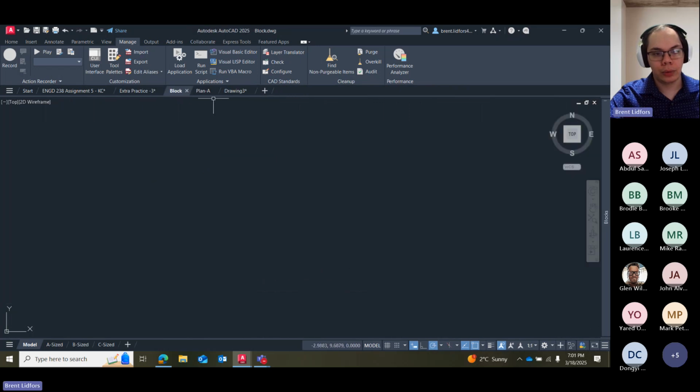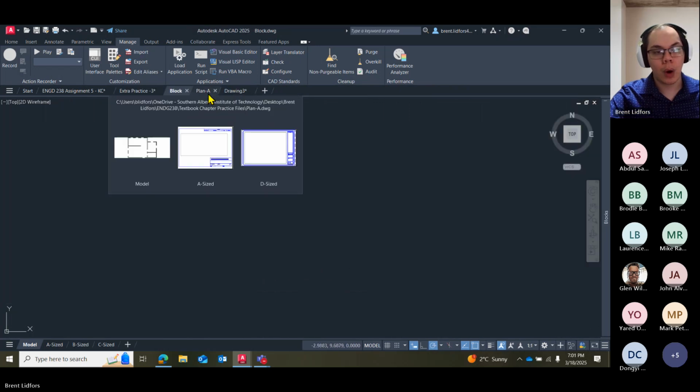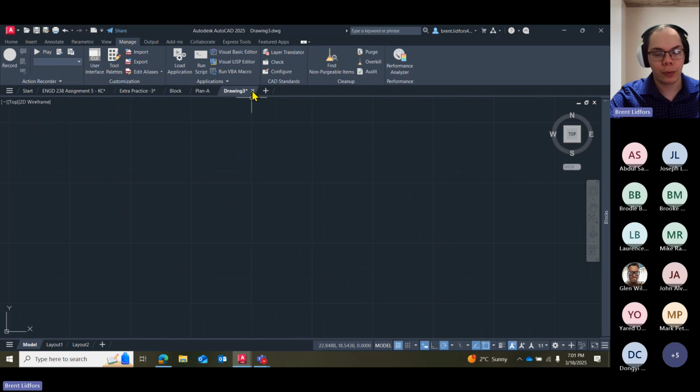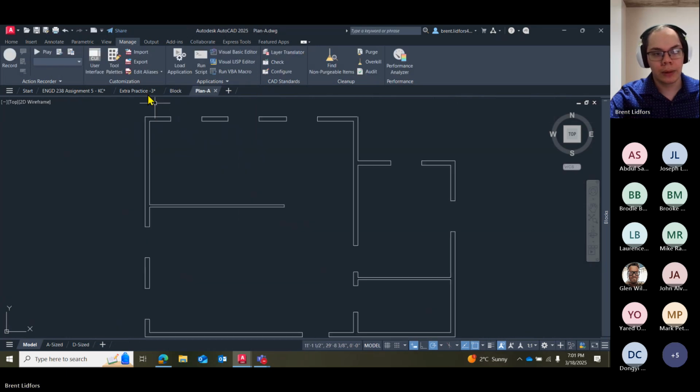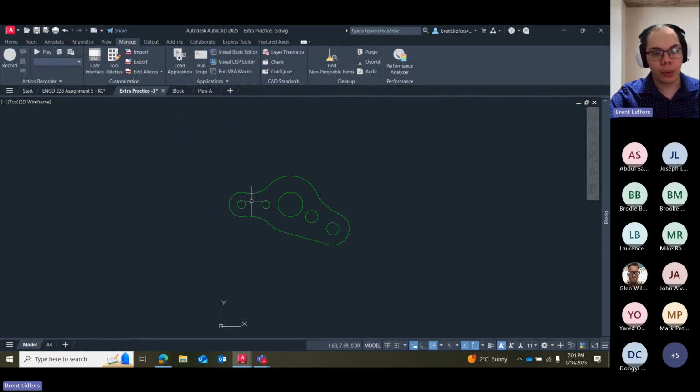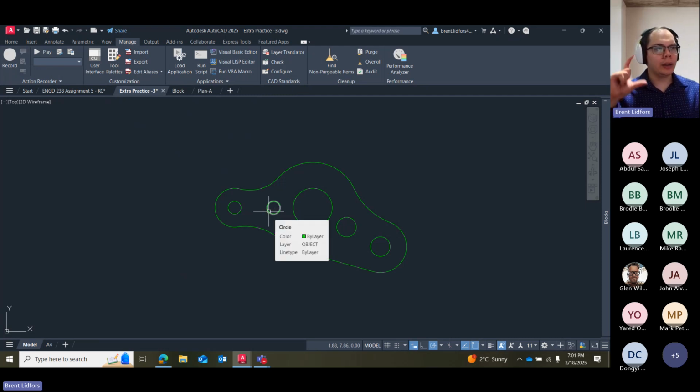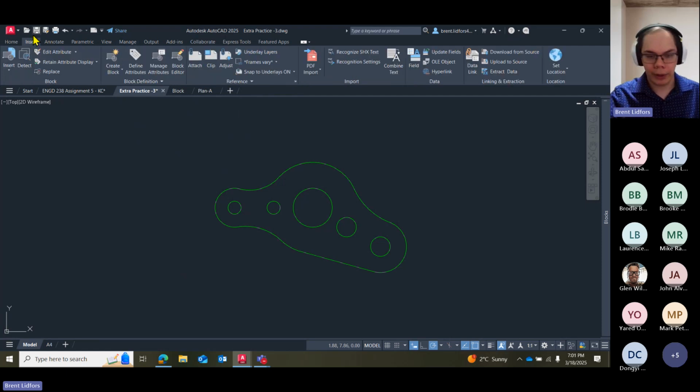Okay, so let me go back. Oh, right, one last thing as well before I get carried away here. So I've redrawn Extra Practice 3 here. There's one little section as well under dimensioning that mentions center lines. So we'll talk about center lines just a little bit. It's pretty simple. So I'll just briefly go over that and then I'll get into 12A and 12B.